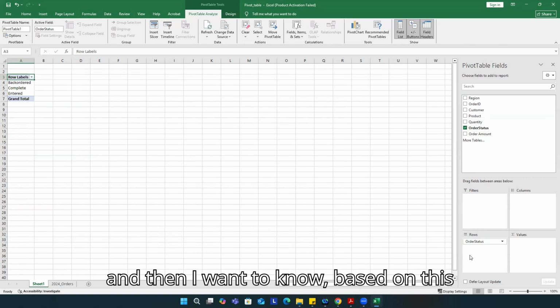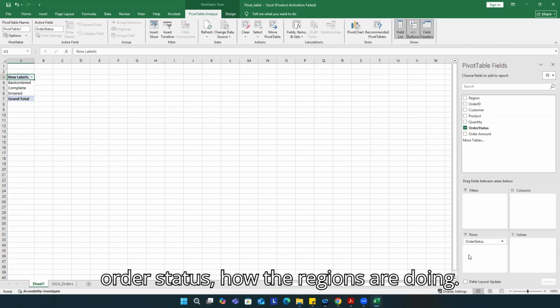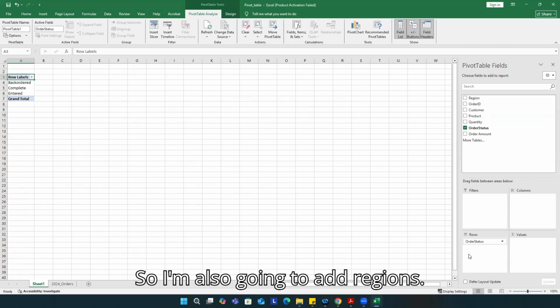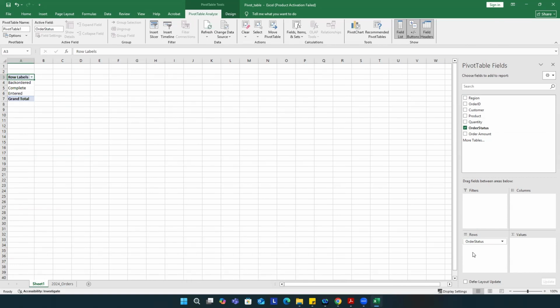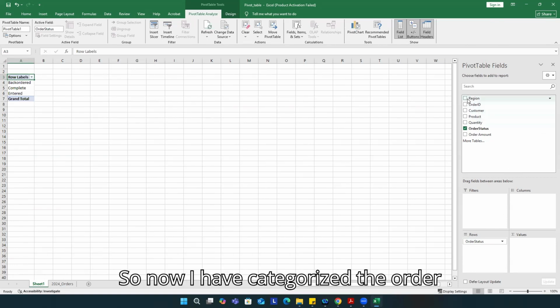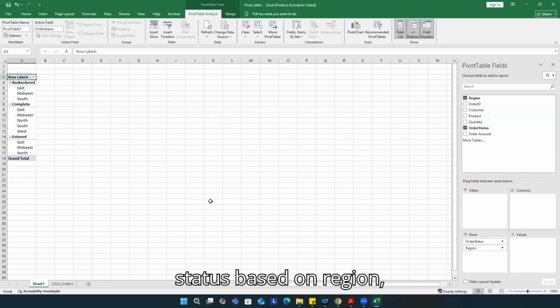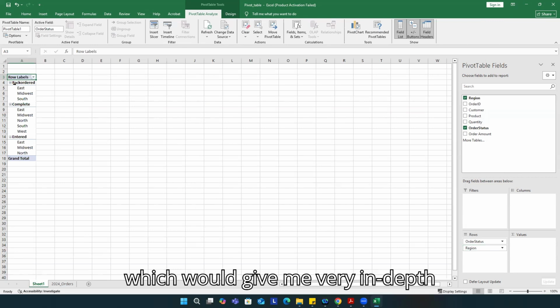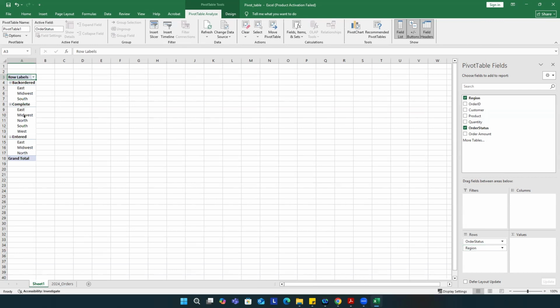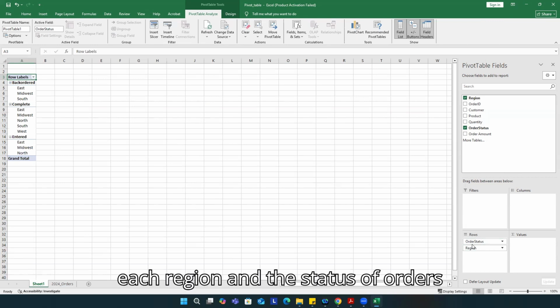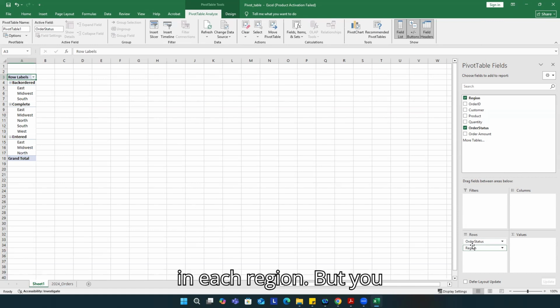And then I want to know, based on this order status, how the regions are doing. So I'm also going to add regions. So now I have categorized the order status based on region, which would give me very in-depth data and information about each region and the status of orders in each region.